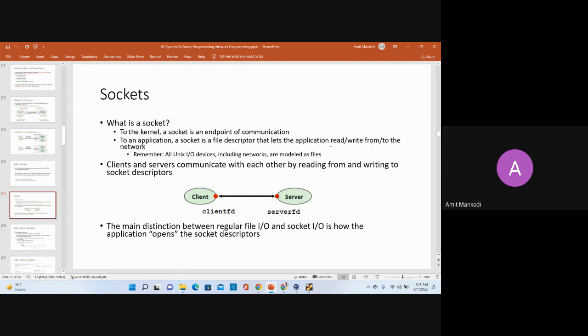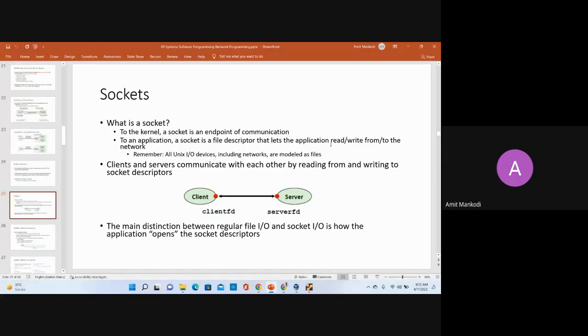Then we use pipes, another device, another type of communication. How do we open a pipe? Using the pipe system call. But what does it return? File descriptor. So all the reading and writing that we do in a pipe is using a file descriptor, right? Same thing for the network, for the socket. Okay. So we do have the socket address, IP and the port number, but the communication has to happen using a file descriptor in the Unix-based operating system.